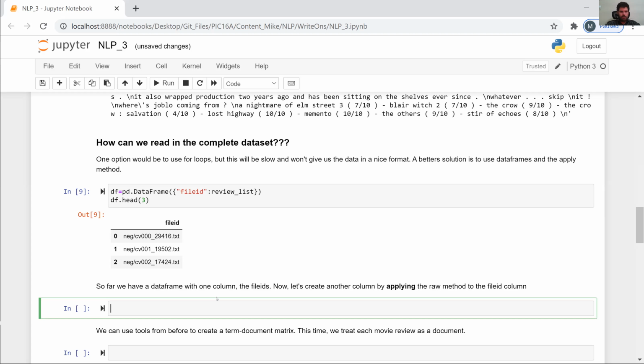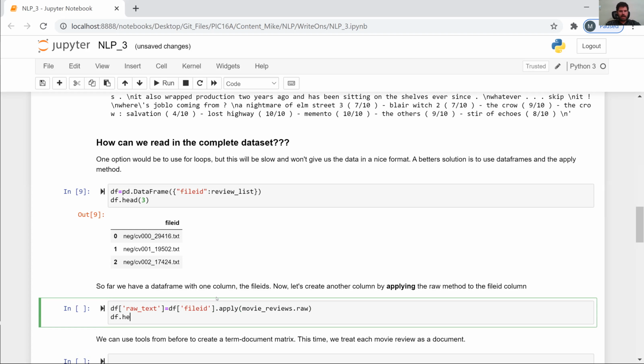So we're going to make a new column called raw_text, saying df['file_id'].apply(movie_reviews.raw). And now let's take a look at our new data frame.